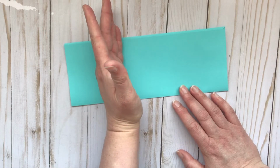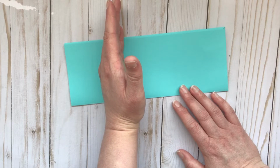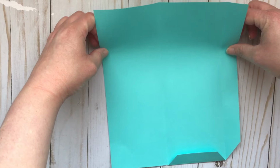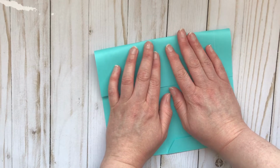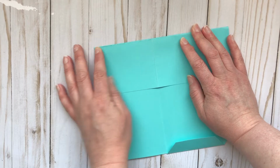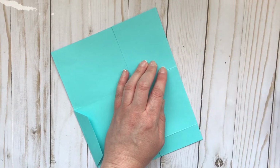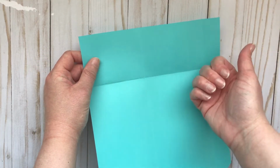I want mine to be right about here, okay? So that is where I'm going to make my fold. I'm not going to make any cuts just yet, but if this is where I want the end size of my envelope to be, that is where I'm going to make a fold. So I'm going to open all of this up, and I'm going to fold down this top part where I want my envelope to end. Going against the grain here, so you will probably need to reinforce that crease. Okay. So this is going to end up being my top flap that closes it.